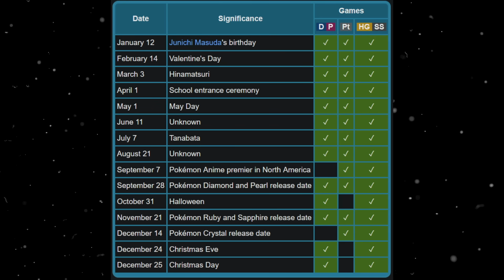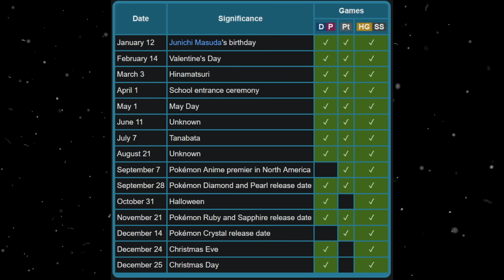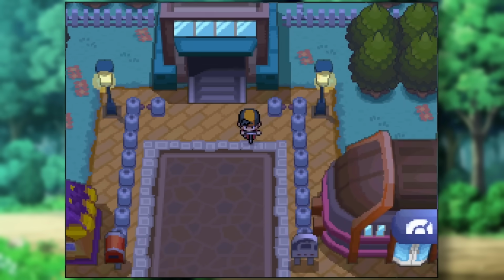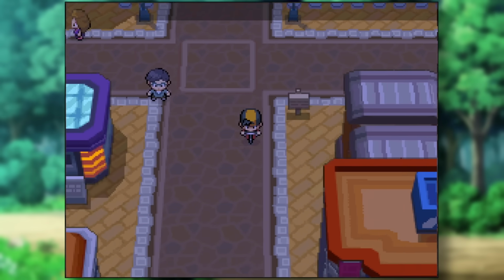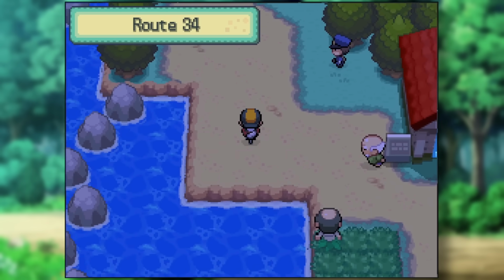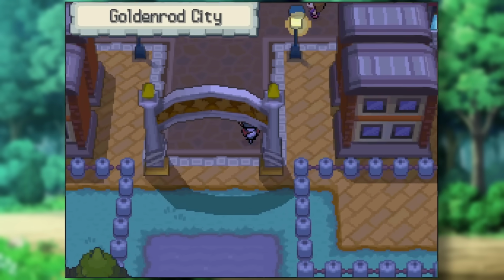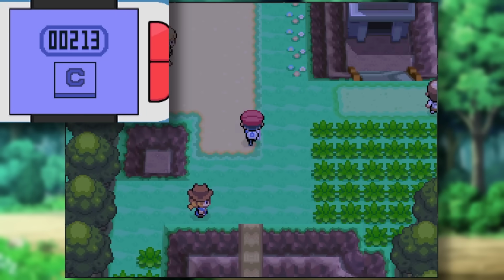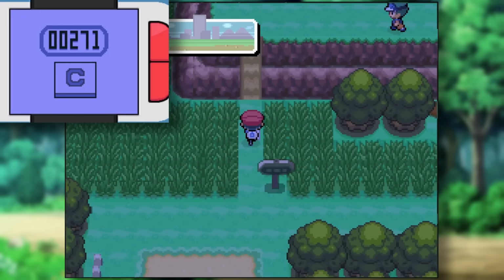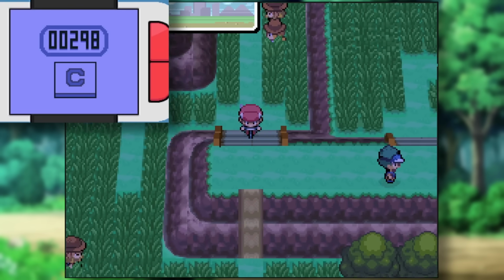Now, looking at the chart, we can see that any date that worked for Diamond, Pearl, or Platinum seems to work in HeartGold SoulSilver. I decided to test all these dates myself to confirm that the information was accurate, as I have a natural distrust of unsourced information stemming from 20 years of reading about Mew being under trucks. One immediate issue with testing these special dates in HeartGold SoulSilver is the lack of a Pokétch, or more specifically, the lack of a step counter app.